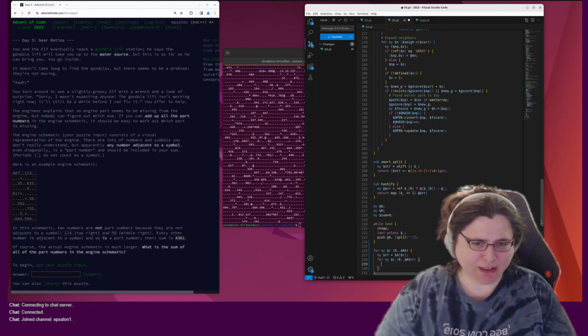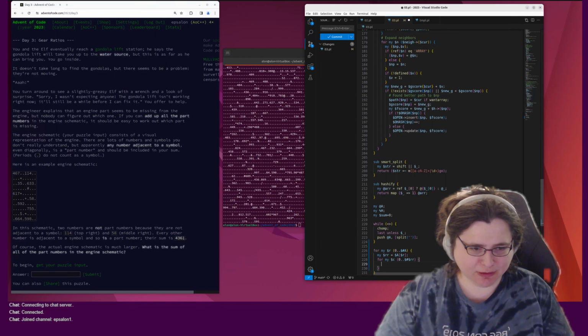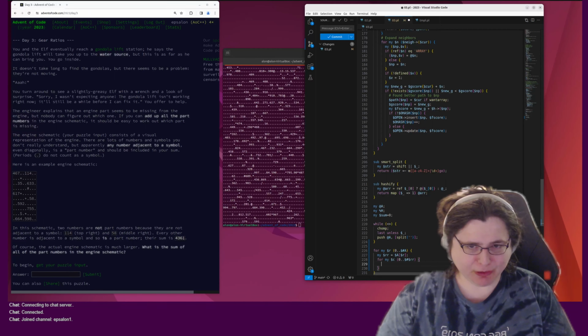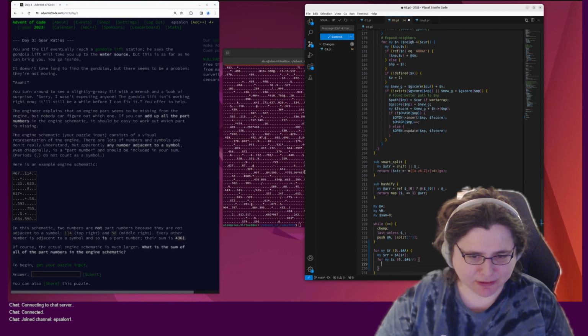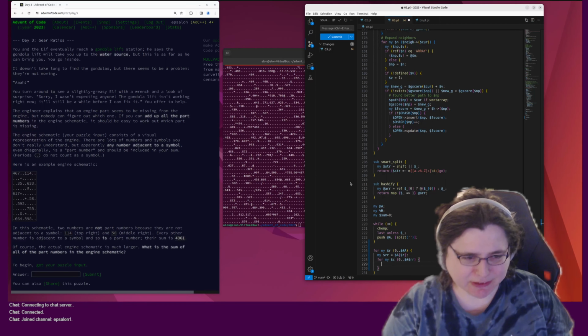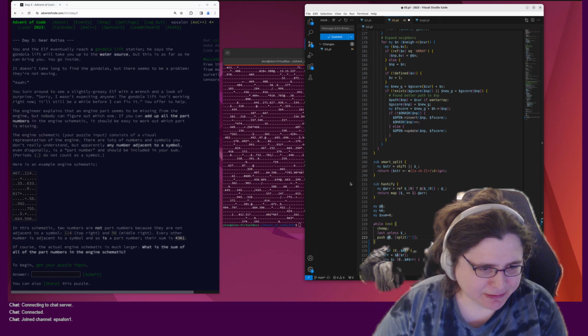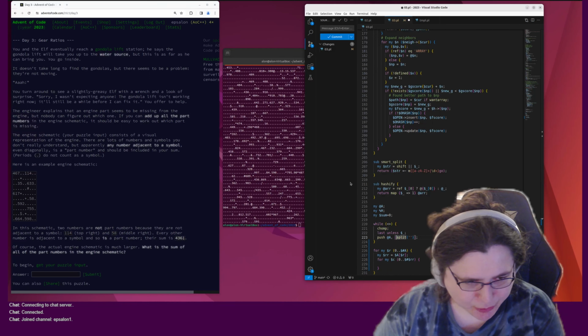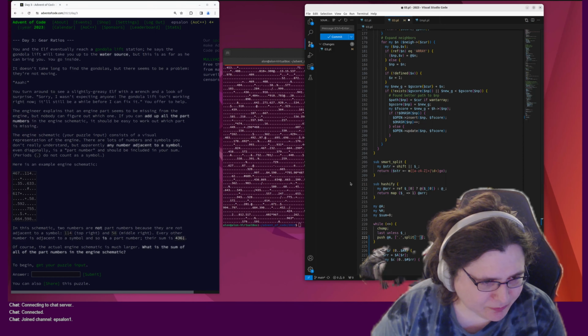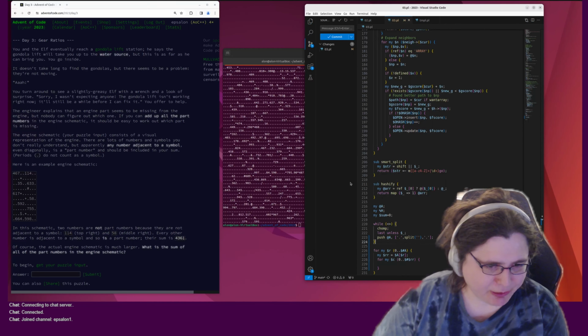So how am I going to do this? First of all, I need to figure out if I'm at the start or end of a number. Another annoying thing is that it could be the beginning or end of a row. Let's nip that in the bud right now by adding dots around it.